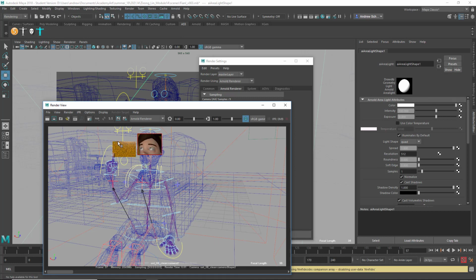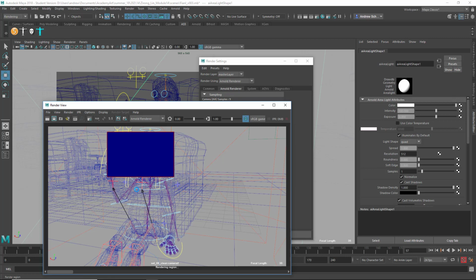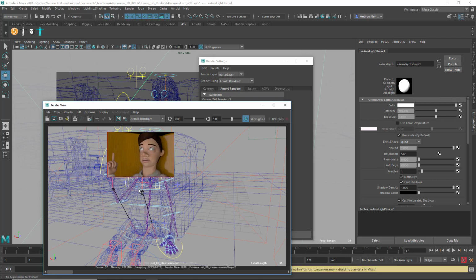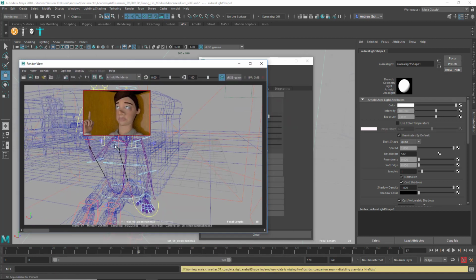Okay, it's got to have something to do with your lights, because clearly, very quickly, stuff's acting more normally now. So what I would say is to solve that, just replace your lights with Arnold lights from this Arnold menu. And I think very quickly we'll see. So let's keep that.